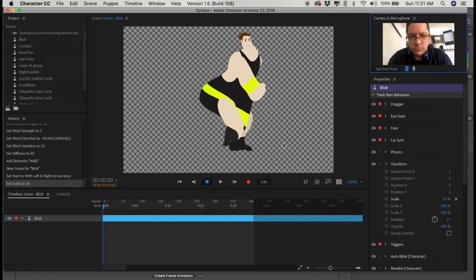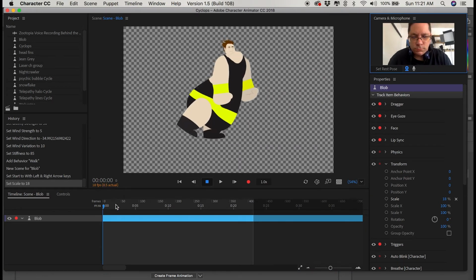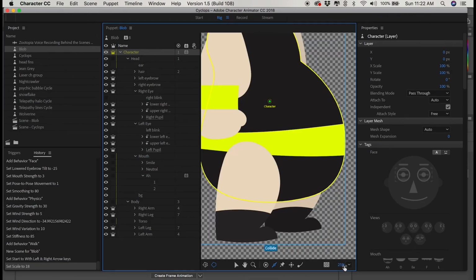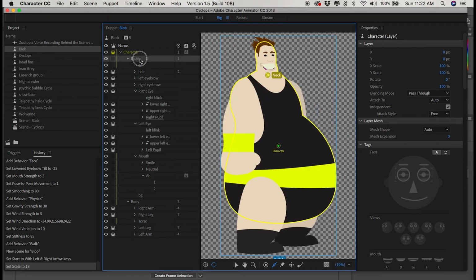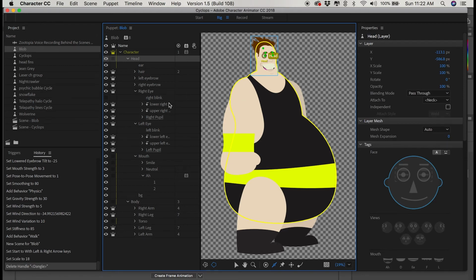So now that we can see our Blob walking, we see a lot of deformity going on. We see a lot of areas where his arm isn't particularly swinging on a hinge the way it's supposed to. This is normal that I have to take an extended period of time to re-rig a character after I rig them the first time. Every character is a little bit different. The position of Blob's belt, for example, and the size of his arms and the size of his legs mean that the way that I rig him is going to be a little bit different than the way that I rig, say, Wolverine or Jean Grey.